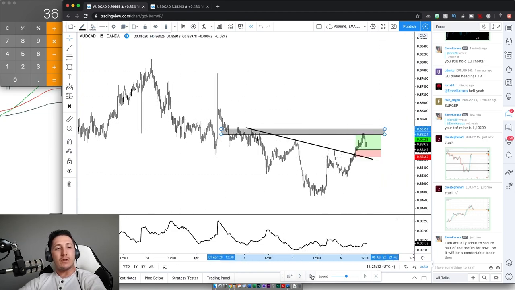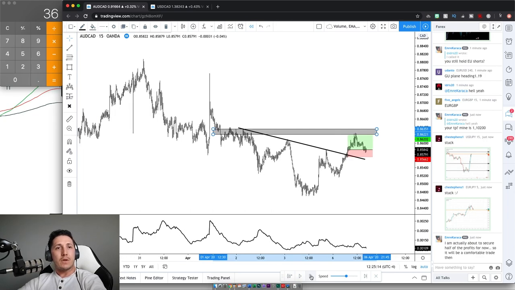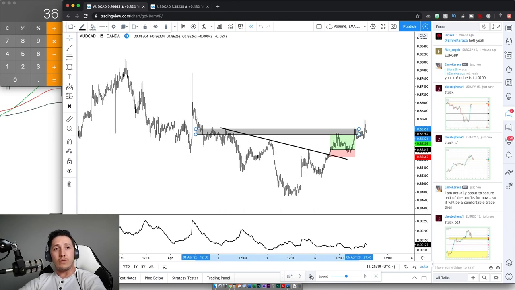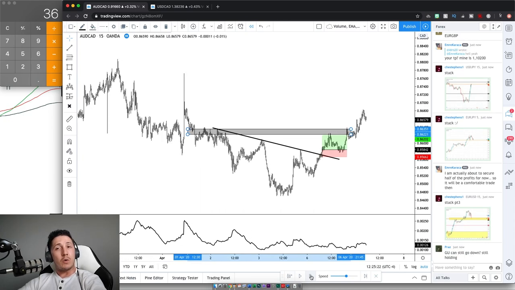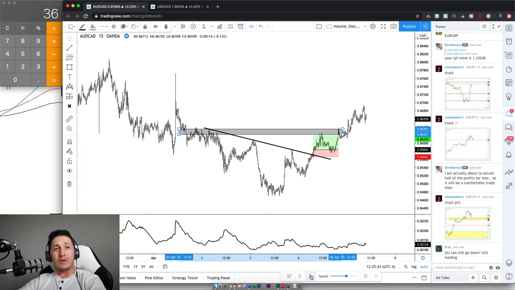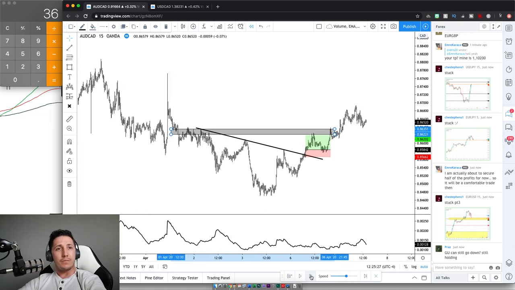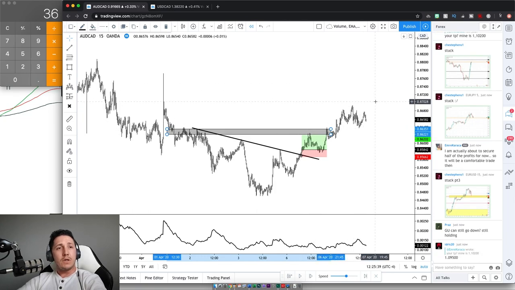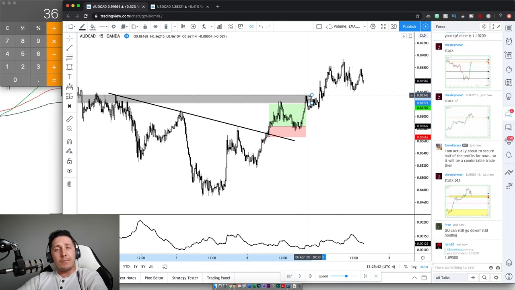I can almost guarantee you this one does play up eventually, but for the sake of our trading, we want to, you know, take what we can get. We don't want to be guessing on long price movements because we really don't know what it's going to do. We want a pattern here. We spotted this, we took what we can get from the market, and we moved on to the next one. Yeah, price did keep going up, but that's irrelevant, right? We took our profit, we got out, and we made some money.